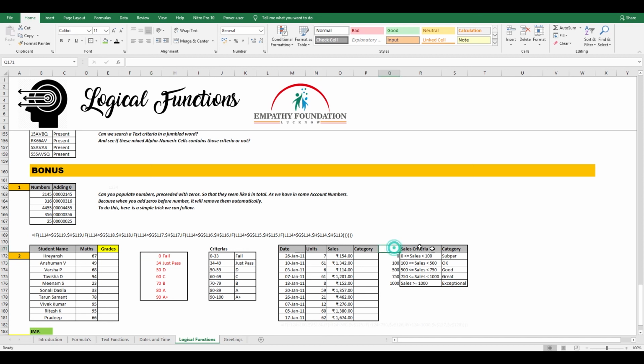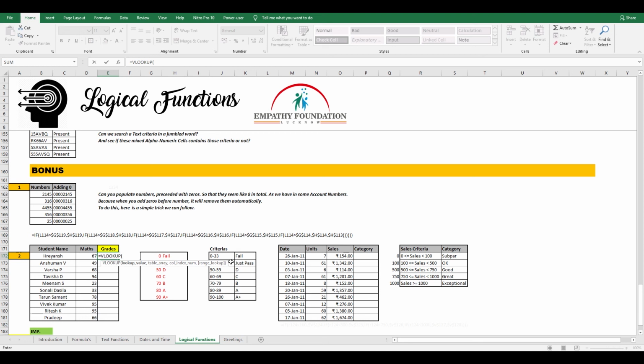Over here also, if you check, we want to populate the sales category based on the sales number. So here is the category, this is the sales criteria. We have just excluded the upper limits and kept the lower limits: 0, 100, 500, 750 and 1000. So how to write the formula? Equals to VLOOKUP.